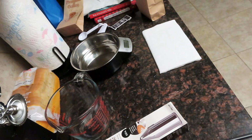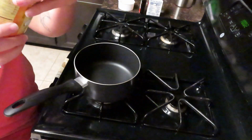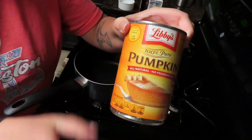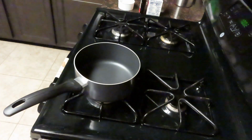which I'll have to film over the stove. I'm gonna open up the pumpkin. So this is all natural, just 100% pumpkin. There is no spices in this. You want one without any spices at all. Pumpkin pie filling typically has spices.